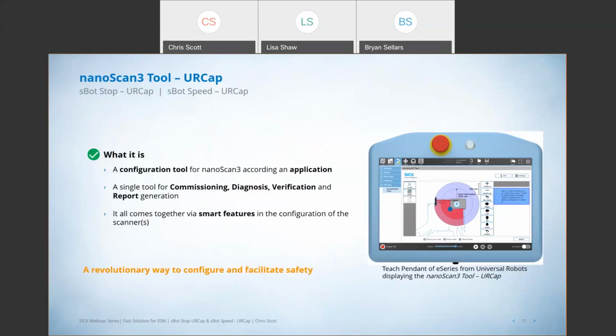So those of you that are familiar with SICK safety laser scanners may have heard us talk about programs like FlexiSoft Designer or Safety Designer, and those are the programs that we typically use to program our scanners or program our controllers. This program is a configuration tool for the safety laser scanner. You don't need to use Safety Designer or FlexiSoft Designer. The other nice thing about this UR Cap tool is it's a single tool that you can use for commissioning, diagnosis, verification, and generating your reports when you're all said and done.